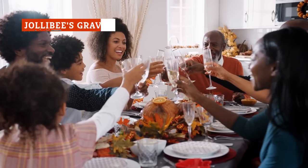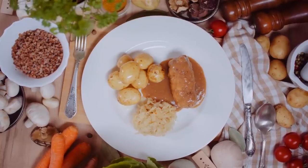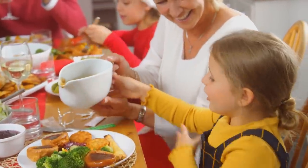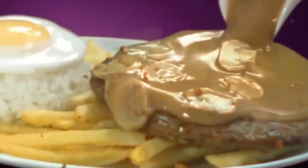One of the best parts of a Thanksgiving dinner is when you drench everything on your plate, from the turkey to the mashed potatoes, with a borderline obscene amount of rich gravy. As delicious as it is, gravy is one of those amazing sauces that rarely come into play outside of Turkey Day. However, the Filipino fast food chain Jollibee changes all that. You can snag a side of hot gravy to pour on anything you order, and it is well worth your time.